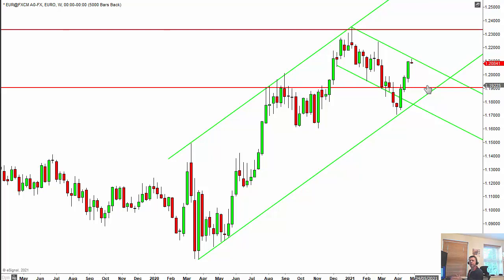Or you could be in the other camp where you think, well, actually, they've got a lot of debt. They've got these twin budget deficits now, and so you think maybe the dollar's going to decline. So it doesn't really matter which side you're on. It's just a trade. But if the trade that you take works out, it could be a good one.